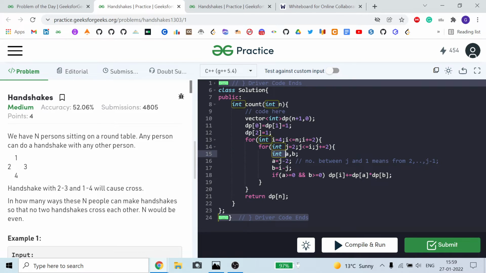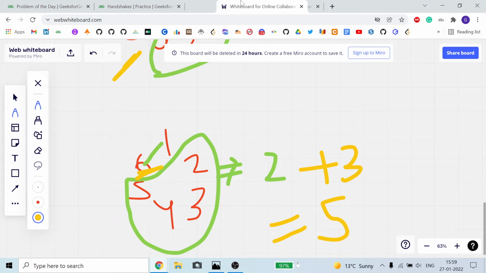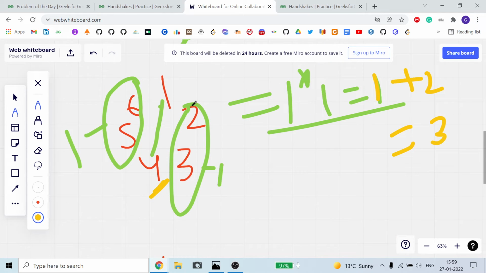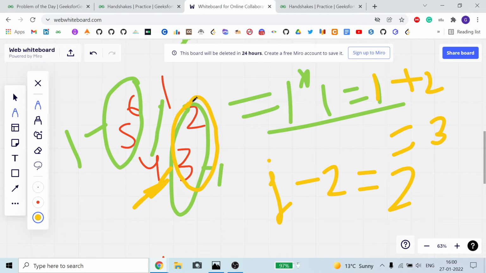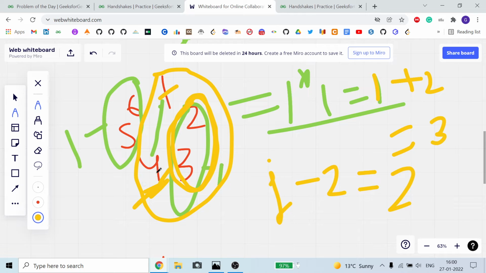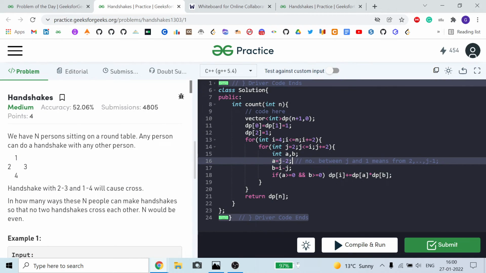Okay, then I will take two numbers a and b. What does my a store? A will store my left out number, like this is the count of my a, this is my j. So j minus 2 I am doing for a, where j is equal to 4 here, you can see. So j minus 2 is equal to 2, so 2 numbers I am left with. Or you can see we have total j numbers here, we remove this one and this one, so j minus 2. Okay, so our a will represent numbers from 2 to j minus 1. Okay, this is my j minus 2.